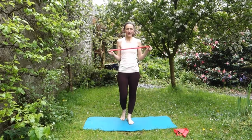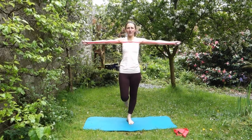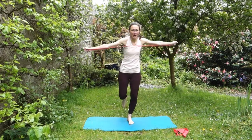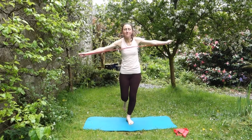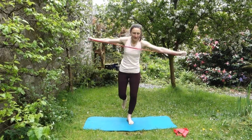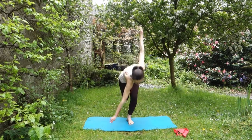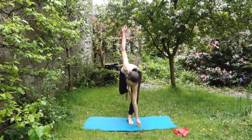So you're going to have one end of your band in each hand. Hold the band out so it's just touching onto your chest, and your aim is to touch the floor with one hand, come up, turn through your body and touch the floor with the other hand. That is the aim, but you do what you can do. So if for you staying in this position and just turning through here is what is best for you, that is what you do. The ultimate, yes, is to be able to touch the floor, but only if you can do it safely and comfortably.